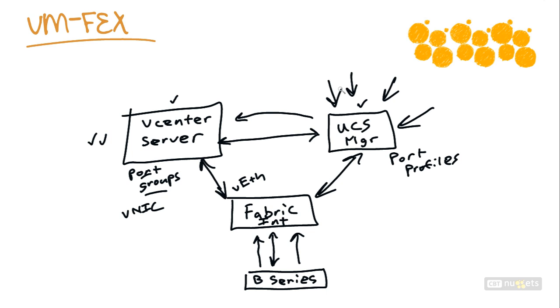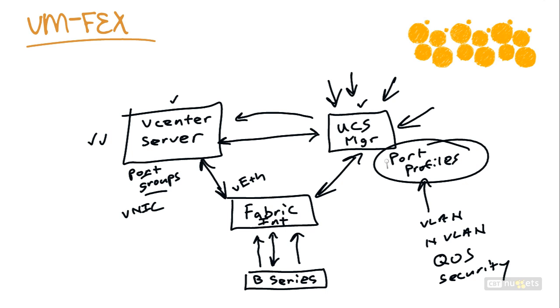Remember, when we create these port profiles, we're doing things like setting the VLAN, the native VLAN. We can go ahead and do our QoS here. We can do our security configurations here. So the port profile creation becomes a key element in this overall configuration of Cisco's VM FEX.